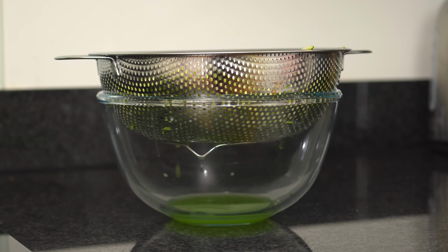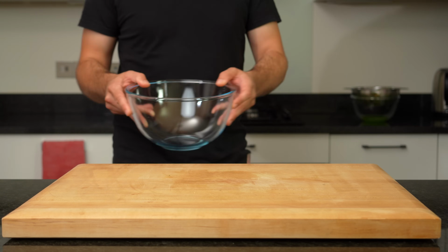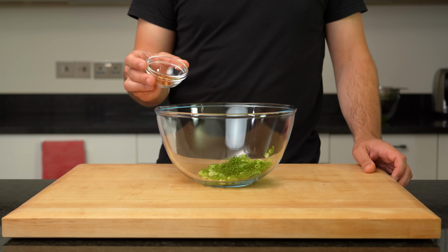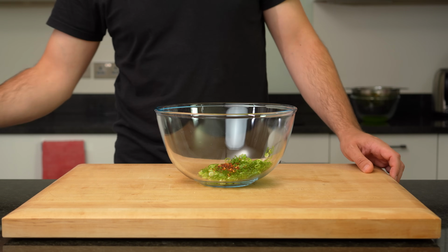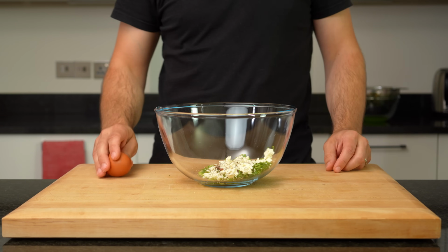Okay, so my courgettes have had 30 minutes in the colander. There's water quite literally pouring out of them. This is a good sign. So into a large mixing bowl, the finely sliced spring onion, the finely sliced mint, around a teaspoon of dried chili flakes. This is completely optional, I just like my fritters with a little kick. 50 grams of crumbled feta, a few twists of cracked black pepper, and 1 whole egg.